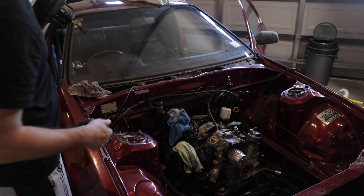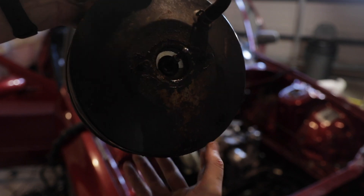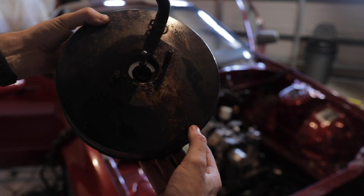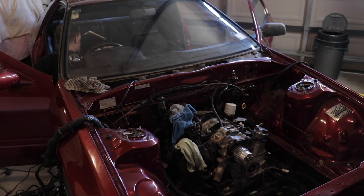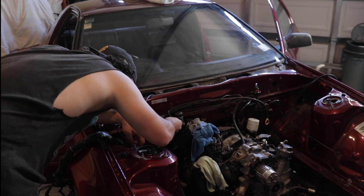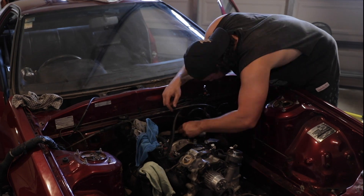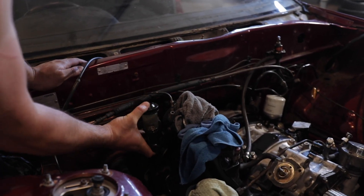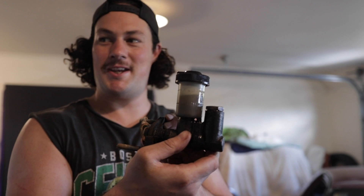Look at the fresh stained paintwork — crispy. This is nasty; it was leaking too. Yeah, so it looks like this has been leaking at some point in its life — weeping, seeping. It's a bit crusty, so we'll clean it up or get a new replacement one that's a bit tidier. Full of fluid — probably should have drained that first, but she's out now. To the max.